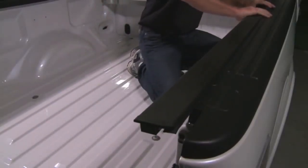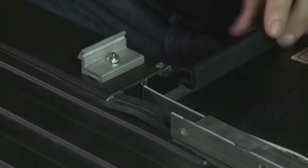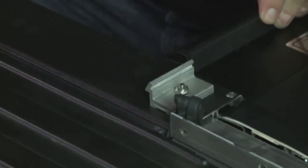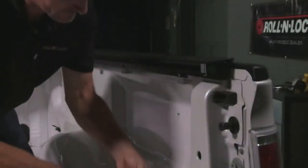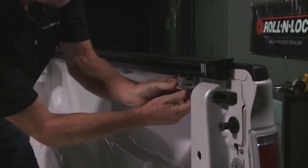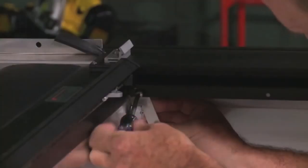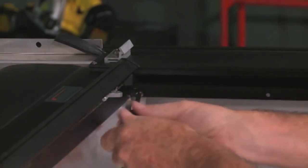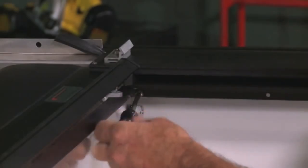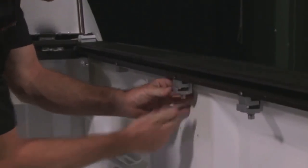Now, carefully place the tracks on the bed rails and key them onto the housing stems. Be sure that the handle is properly engaged into the tracks. Attach the back clamps very loosely to the tracks, just to be sure that the tracks don't fall off the bed rail while you're working. Use number 10-24 by 1/2 inch truss head screws and cargo nuts to secure the tracks to the housing stems. Tighten securely. Then attach the remaining clamps very loosely. Don't tighten them, not yet.